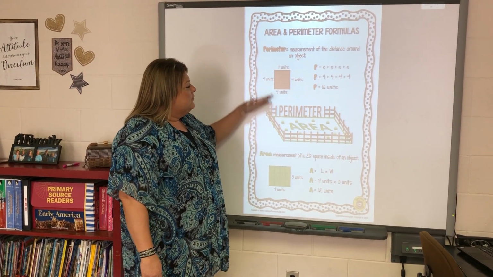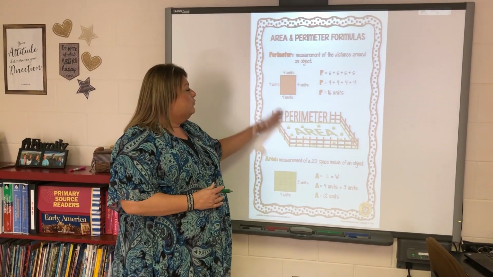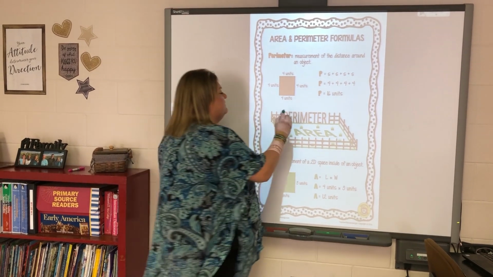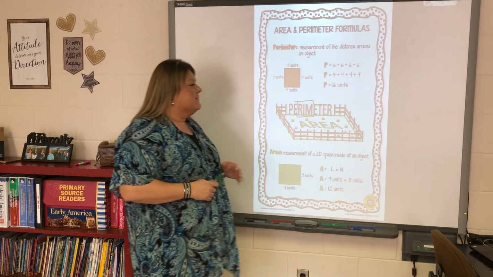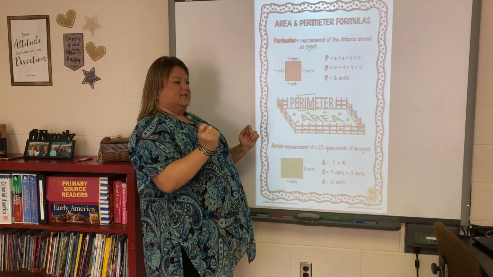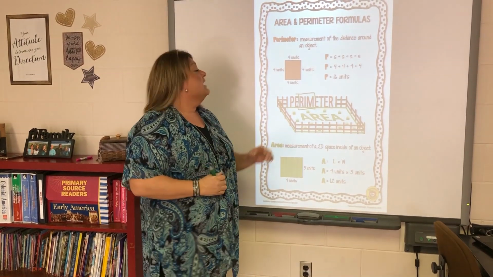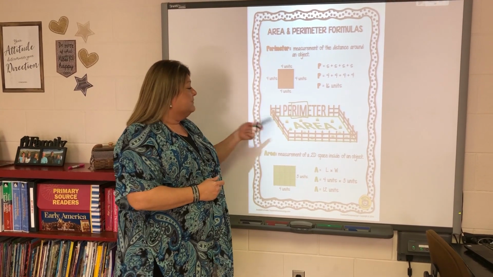When I go over perimeter with my students in class, I tell them to remember that inside the word perimeter is this word, rim. When you think about the rim of a glass, you think about the distance around the edge of the glass. And that's what perimeter is. Maybe that'll help you remember perimeter.